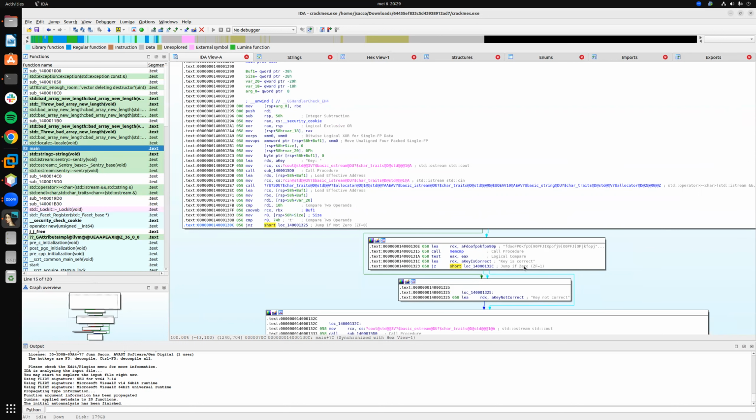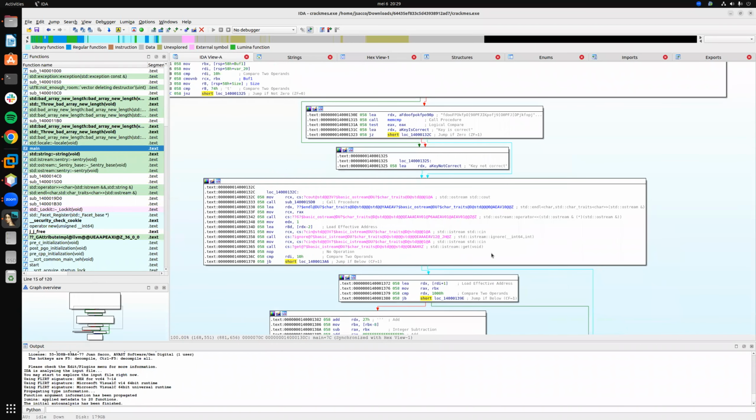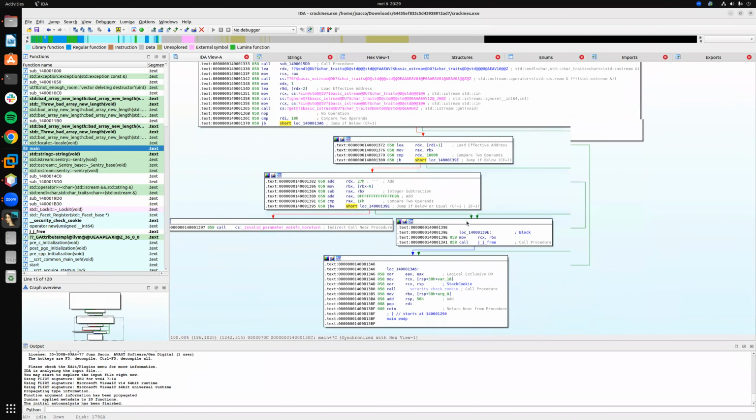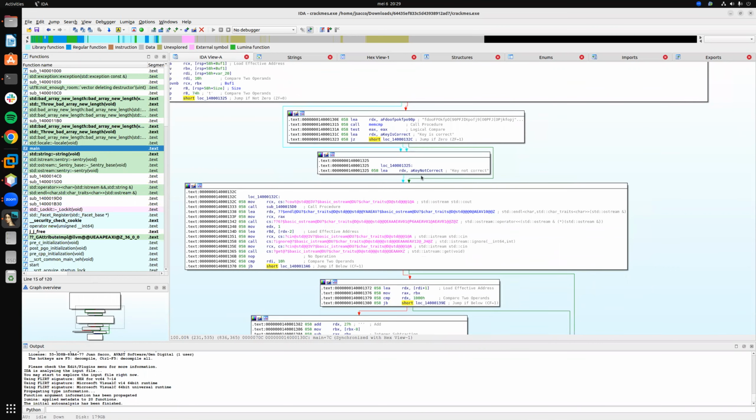Again, if the jump is 0 or not, then it's going to go here or not, and then basically the program will end with a successful end, or it's going to just pop up the message saying that it's not correct. And as you can see here, it's using the output stream and then showing the message here. You can see it here, and then making the call to show the message.